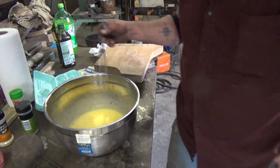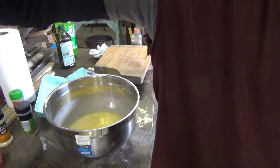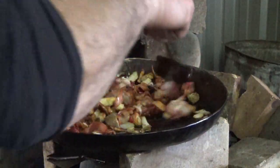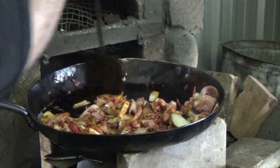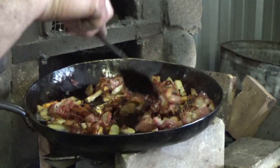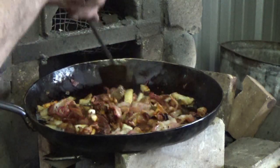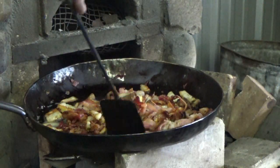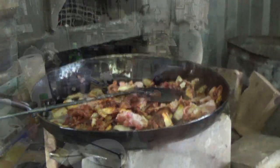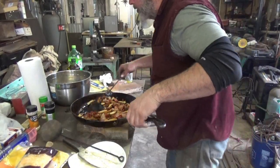All right, so those suckers are ready to go. Let's go back to the other stuff. So at this point, my potatoes are nice and brown, my bacon's overdone, everything looks good. So we're gonna take this off, put it in something for a minute. Yep, that looks really good. Oh boy. All right, that is good looking stuff.